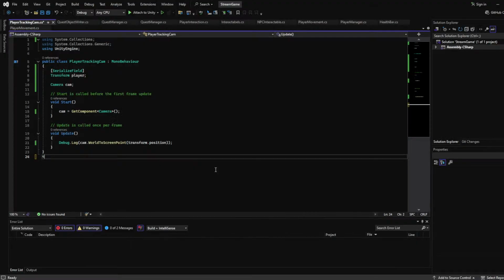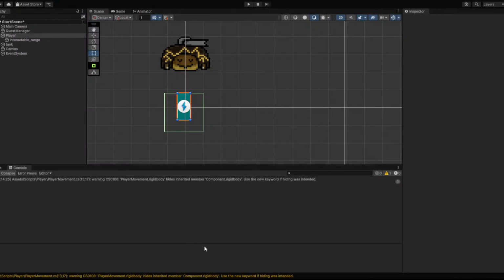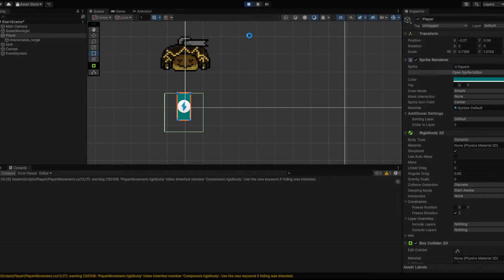Okay, we're gonna switch back to this. And one thing I don't really understand is why it's not doing that. Do I do another one? Maybe cam.world to camera matrix, world to viewport. And then we transform the position. Would that one change appropriately? Okay, let's check that one out.